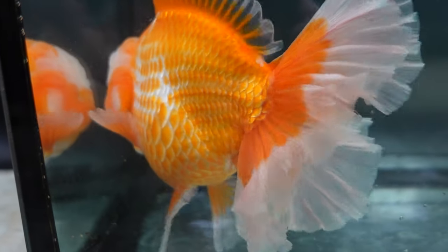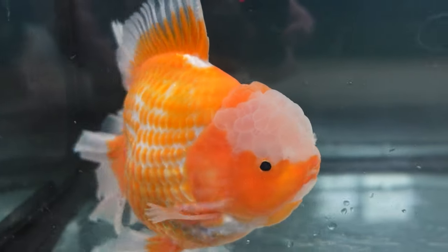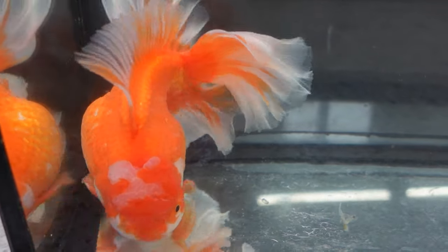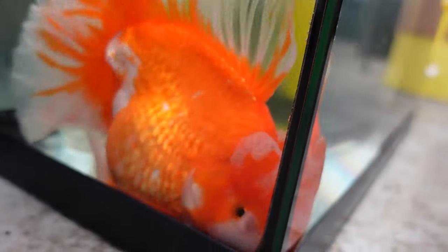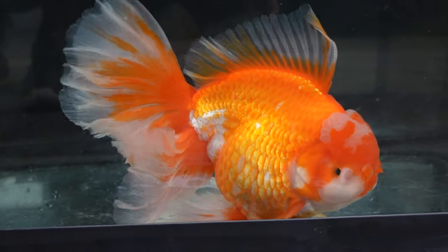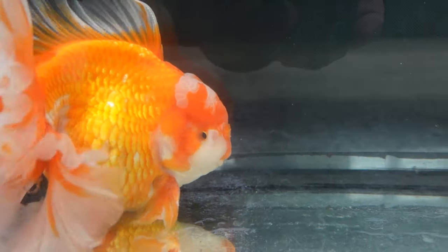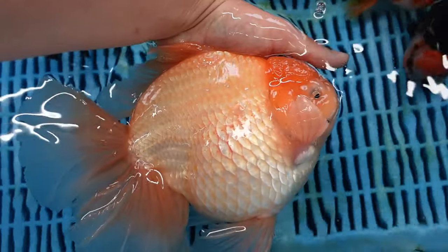Next up we have a lovely polka-dot style Oranda with an absolutely stunning jade seal wen. The jade seal refers to that slightly different colored wen on top — this one has a whitish wen on top. You can see on the second Oranda we also have a little bit of white wen to the top of the fish, however it has not got that full round jade seal effect. This Oranda was absolutely stunning and I would have absolutely loved to take it home, but unfortunately it was already sold. Really good condition — no redness to the scales or skin, the fins are flowing nicely, no raised blood vessels, and the fish is really active and alert.